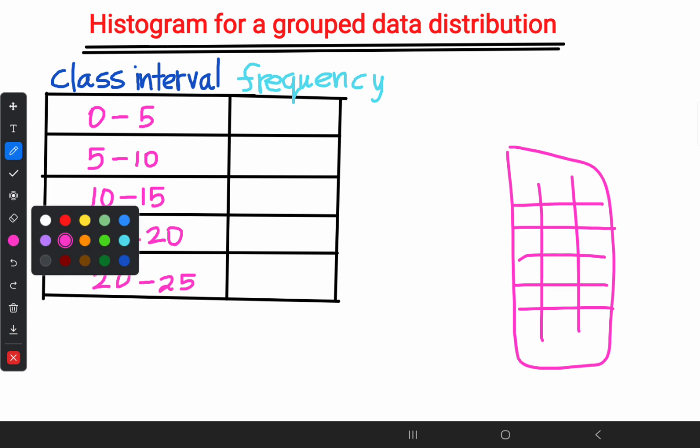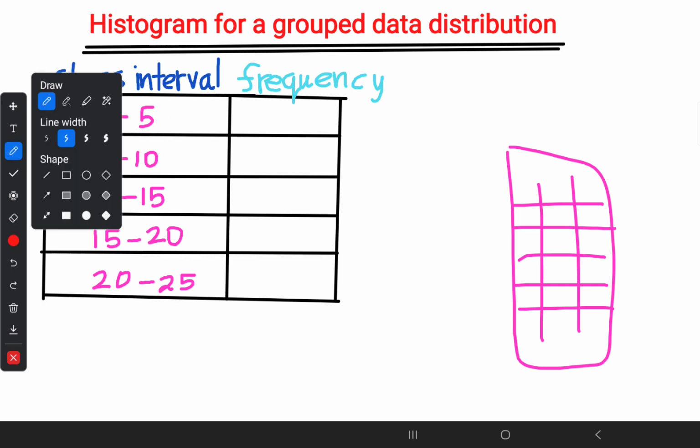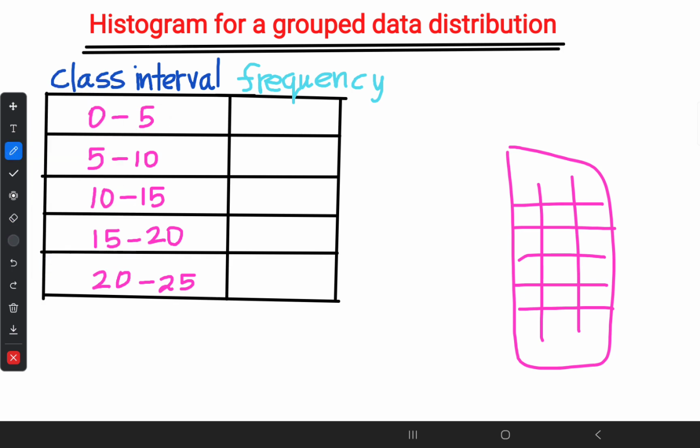But one more thing you have to understand: here we have 5 and here also we have 5, so we have a conflict between both of them. A person who is exactly 5 in age: if their age is less than 5, they belong to this frequency interval; if their age is greater than 5, they belong to this one. But their age is exactly 5. So what can we do? If their age is exactly 5, you need one more piece of data, called the description of the reference table to draw the histogram.